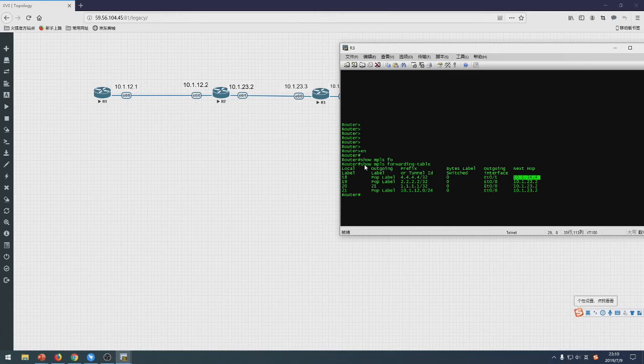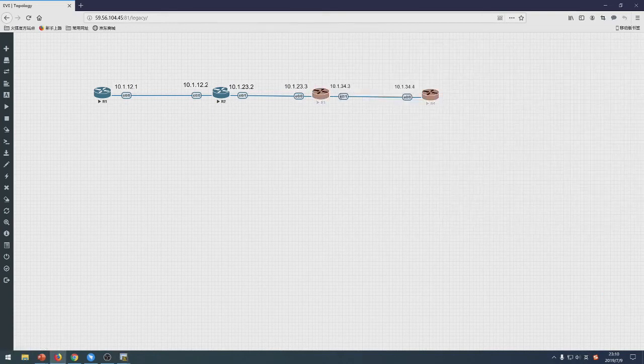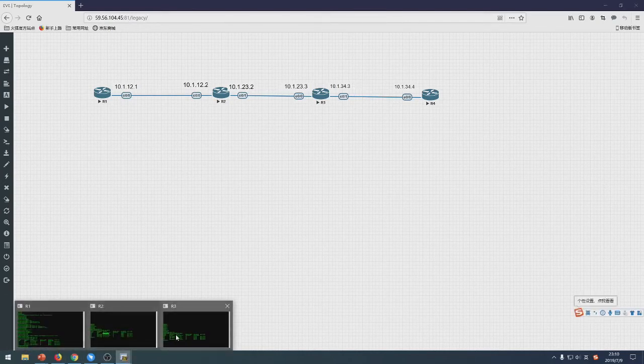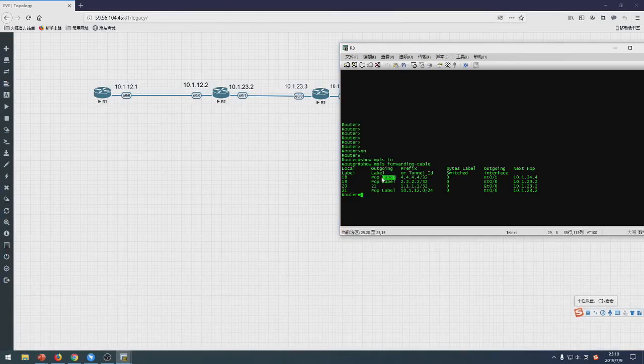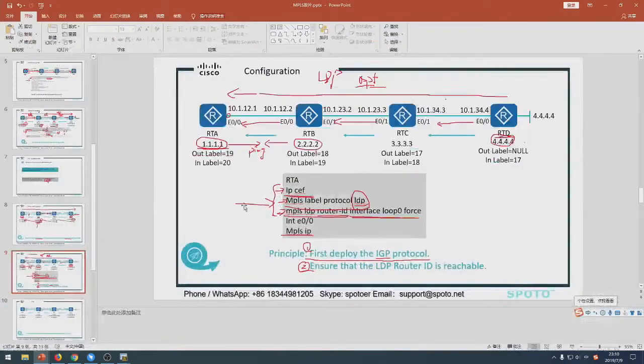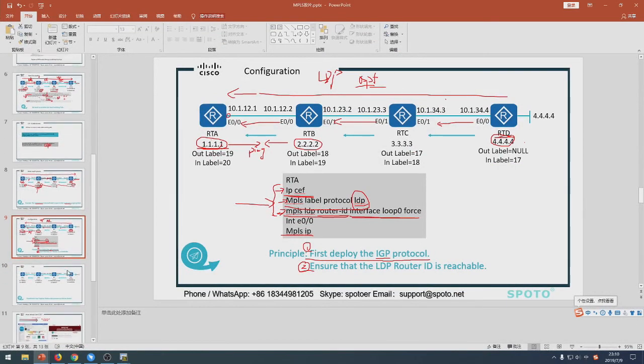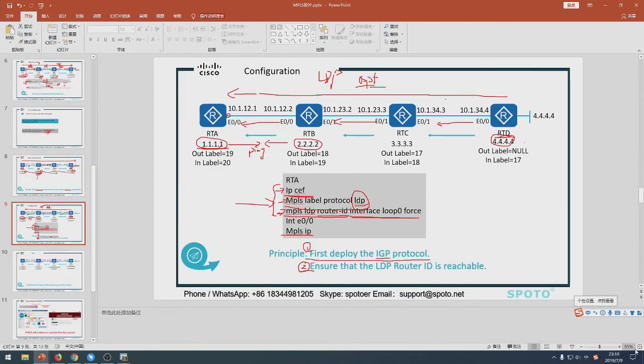And actually we find something interesting. Yes, you can see here the outgoing level is called the POP level. Yes, it's called POP level. So what's the meaning of this level? So we find here, it means when R3 forwards it to R4, the outgoing level is called POP level. And actually this level is a special level, the number of this level is 3, but it's called the POP level. So next we learn why the outgoing level is POP level. Okay, so we learn about this one.